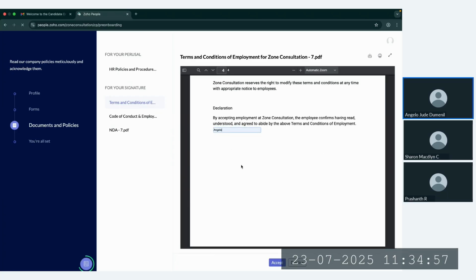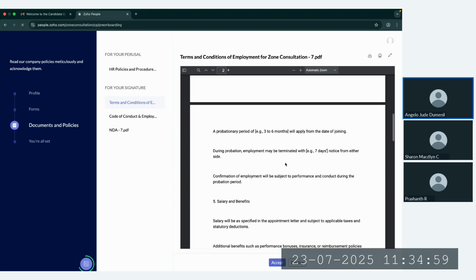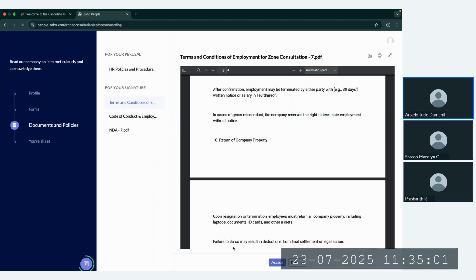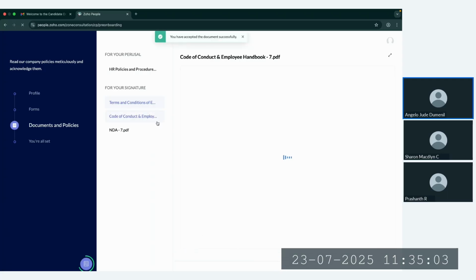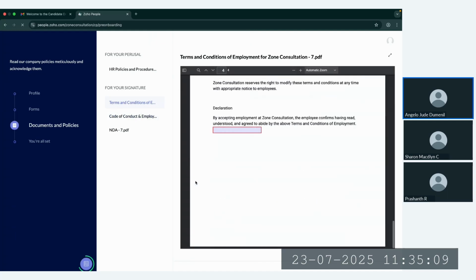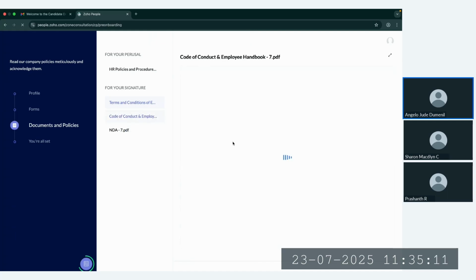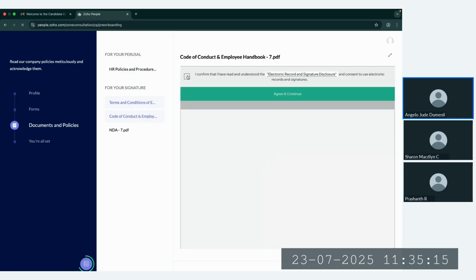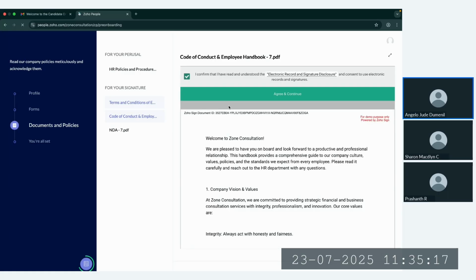You can add documents that need to be accepted by the candidate and a few documents that need to be signed by the candidate. Once the document has been accepted, they would be able to view any documents that are added under the signature process. The candidate would be able to complete a digital signature using the Zoho People Zoho Sign integration from the candidate onboarding portal itself.